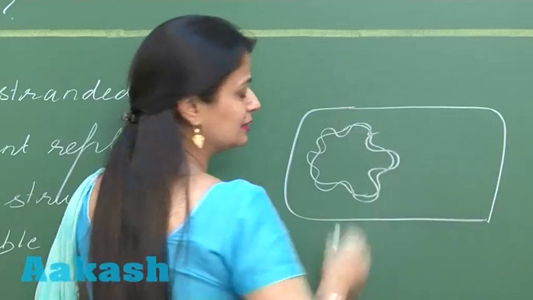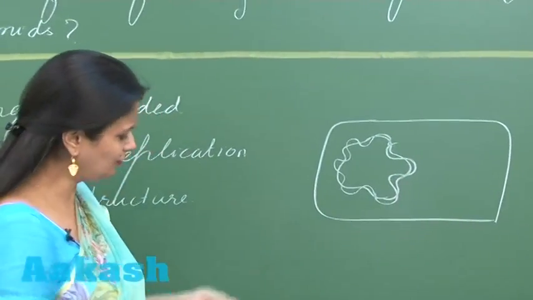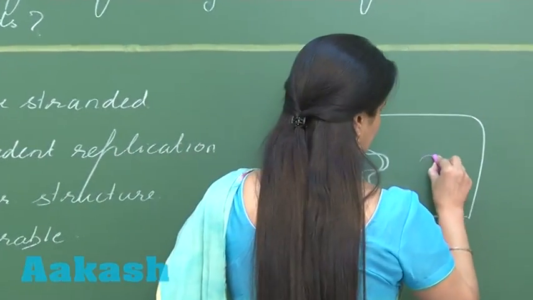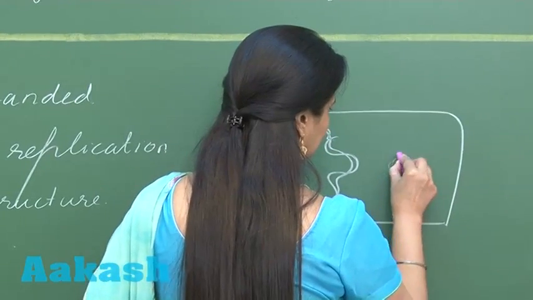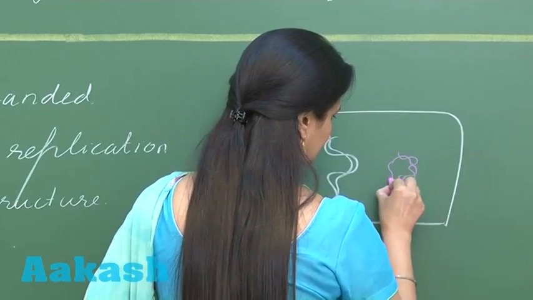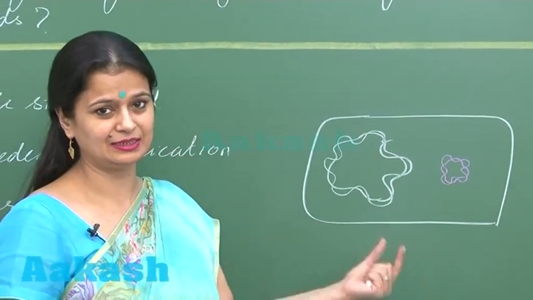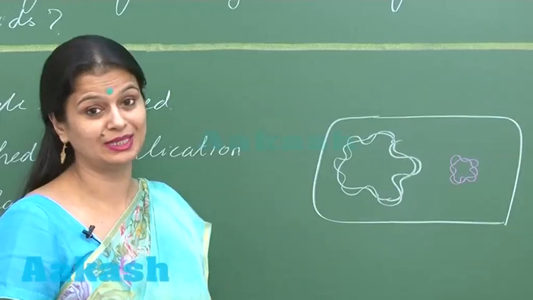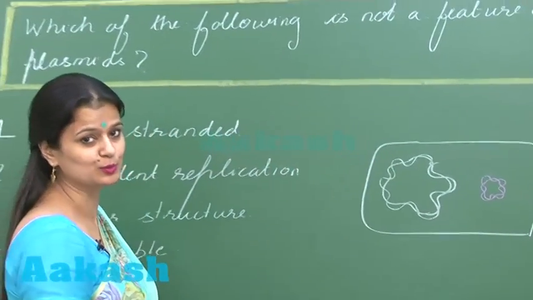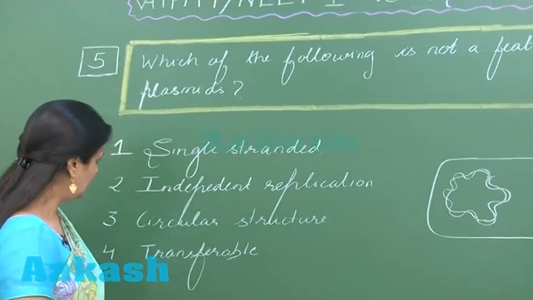This is the main DNA - double-stranded DNA. Along with the main DNA, there is the presence of extra DNA which is small in size. So this extra small-size DNA is going to represent the plasmid. You call it extrachromosomal DNA.